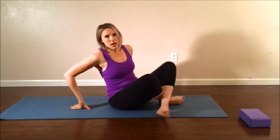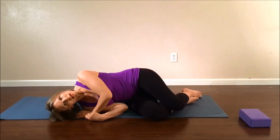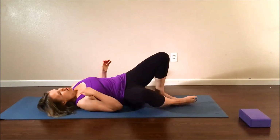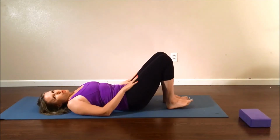So first you'll want to think about how you're getting down to the floor. Come to seated, and then lay onto your back by first rolling to the side of your hip, and then using your hands to roll onto the side of your body, and then switch over onto your back. Start with the knees bent, about hip width apart.